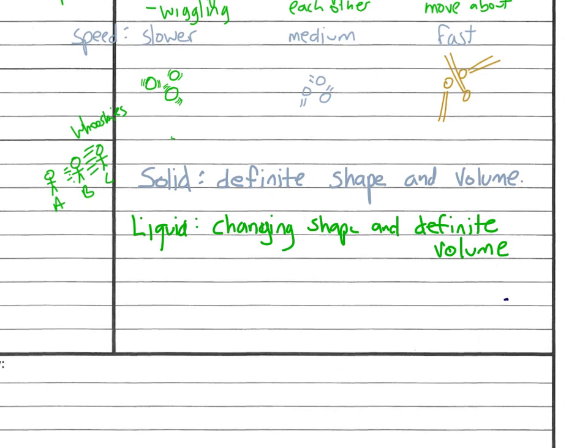The last one, a gas, has a changing shape and a changing volume. That means that the gas, we can compress it into a little bitty space or we can, when we open up a two liter bottle, you hear the pshh of all the gas coming out. It's spreading out to take up all the space that it can. And then, it changes shape too. Whatever container you put it in, you've seen a clown turn a long balloon into a puppy dog at some point in time.